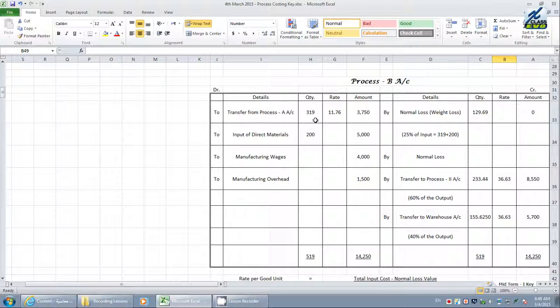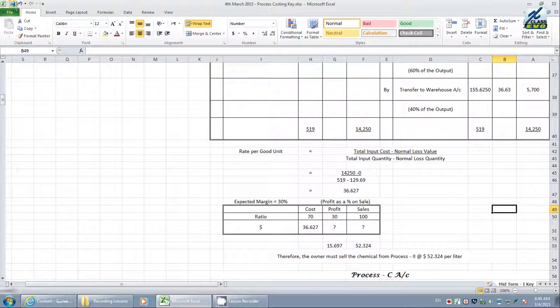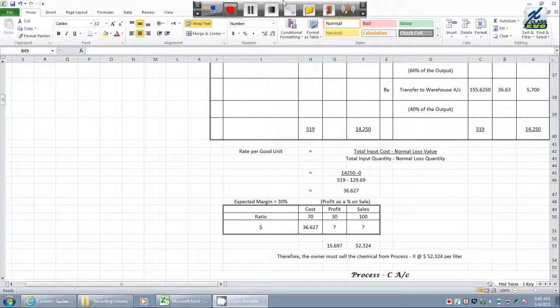Hope you have understood this process 2 very clearly as compared with process 1. Both are the same. The only difference here is that the output from process 1 comes in and is considered as input or transfer from the previous process. What is the previous process? Process 1. Whatever they are sending, that we are receiving. That is the only difference. Remaining all is the same as process 1. The structure and the format and everything will be taken into consideration as the same. Hope you have understood this process 2. Let's go ahead with dealing with another one.